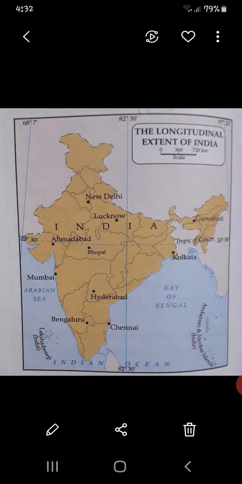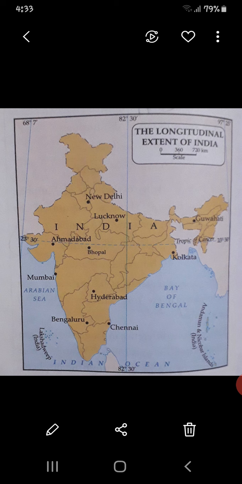Now the standard time for each country is usually taken as the time of the central meridian of that country. Which is the central meridian given here? We have the central meridian given, that is 82 degrees 30 minutes east, which is passing through Mirzapur near Allahabad. You can see it in the center, 82 degrees 30 minutes. You can also say 82.5 degrees east.